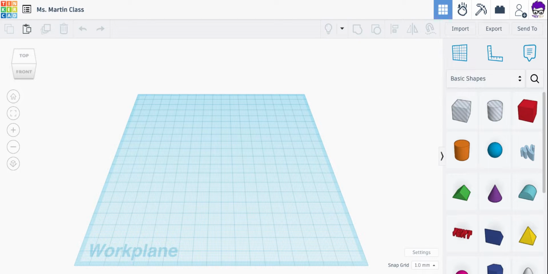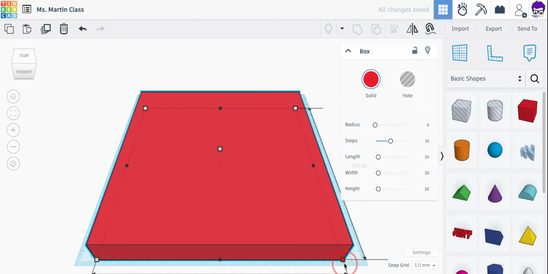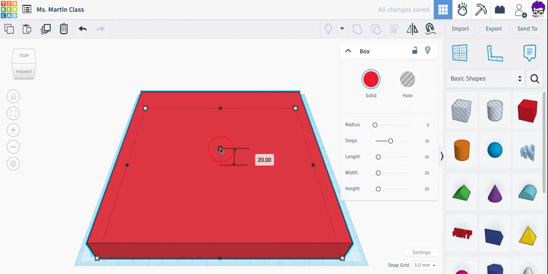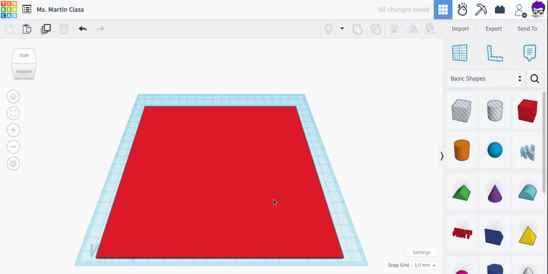Once you've chosen what classroom you want to make, you have a couple of choices for how to get started. I like to start by making the base of my classroom, kind of what the room is going to look like. So I'm going to start with my box shape, and I'm going to stretch it out so it covers almost the entire work plane. And I'm going to make this really skinny, down to like one or two for the size. This is going to be my room.